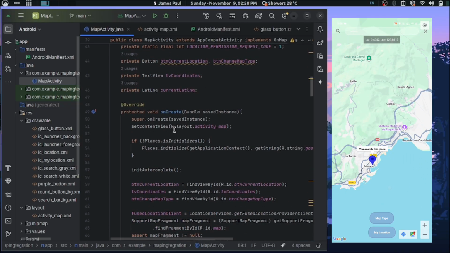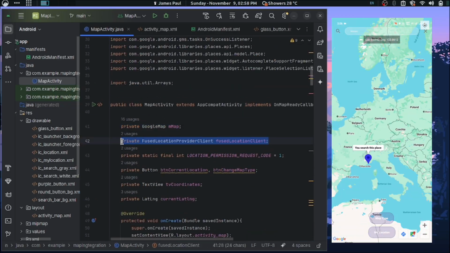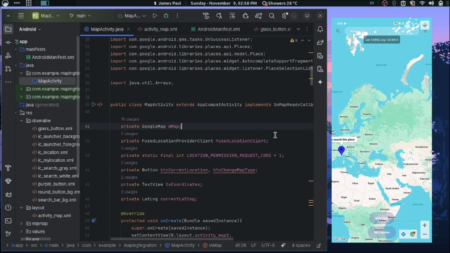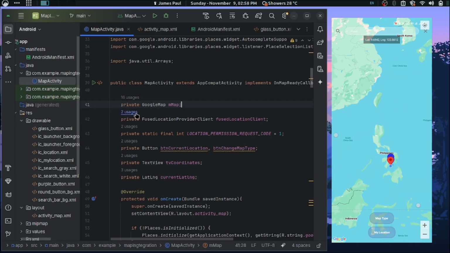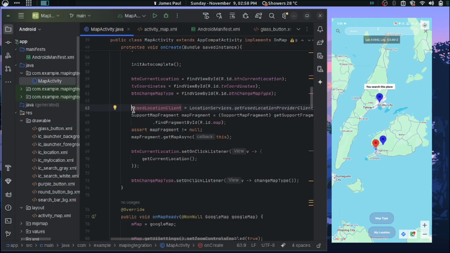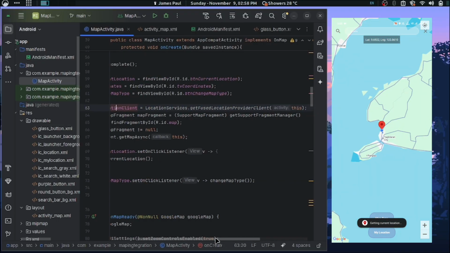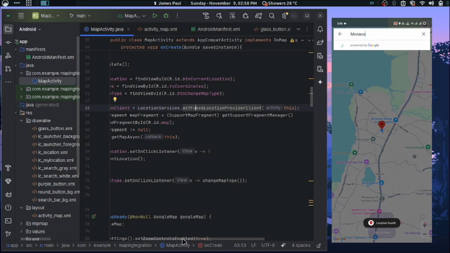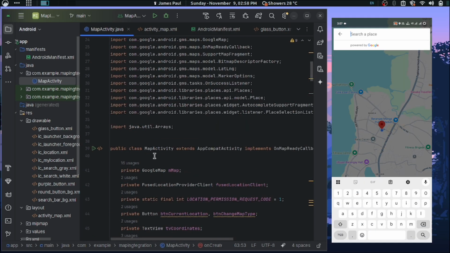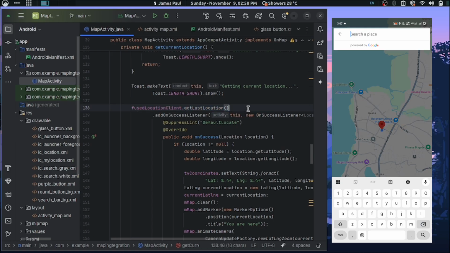Now, line by line. We have this Google Map, and then we have this FusedLocationProviderClient. We have two usages of this class. One is to get the FusedLocationProviderClient, and also we need to get our last location, which is our current location.